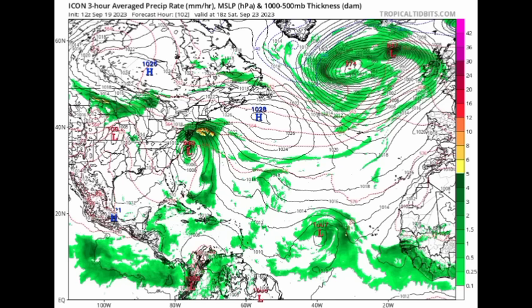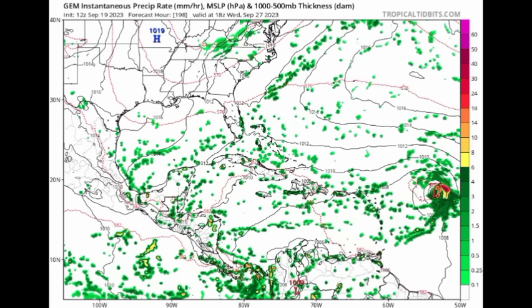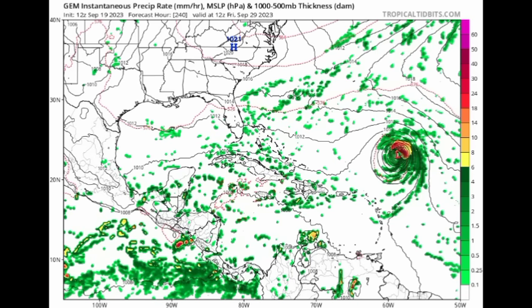Let's go on to the ICON model. ICON does not go as far out compared to the other models, but looking at Saturday the 23rd, there is that low expected to develop off the southeast coast, and the expected tropical wave to emerge tomorrow shows some development by that time. Heading to Wednesday of next week the 27th, we see two systems out there — another tropical wave expected to emerge behind the first one, with possible development of that one as well, both moving on a westward track. The Canadian model, which was previously showing the system curving up sooner rather than later out to sea, now also shows a westward trend. By Wednesday of next week it starts to make that curve but has shifted more to the west, still remaining outside the Caribbean.